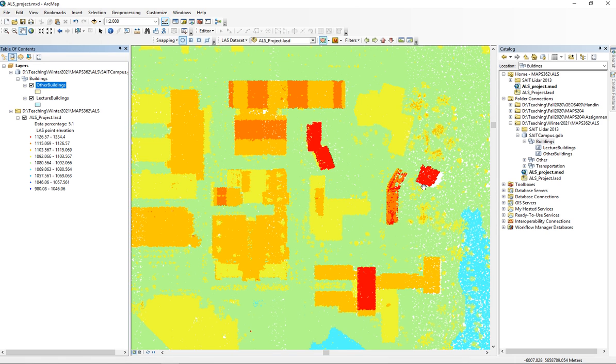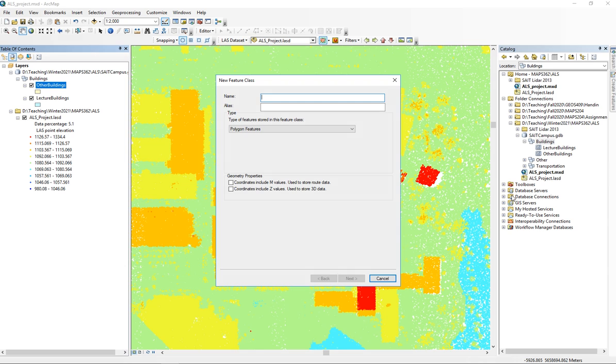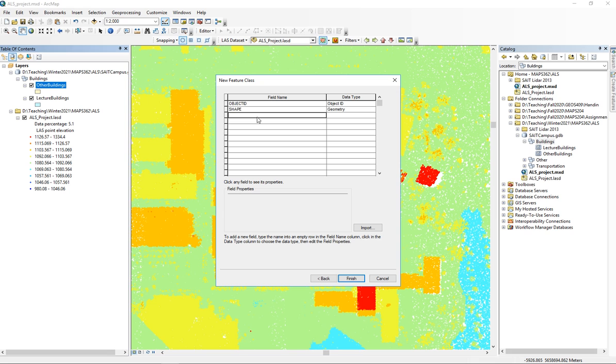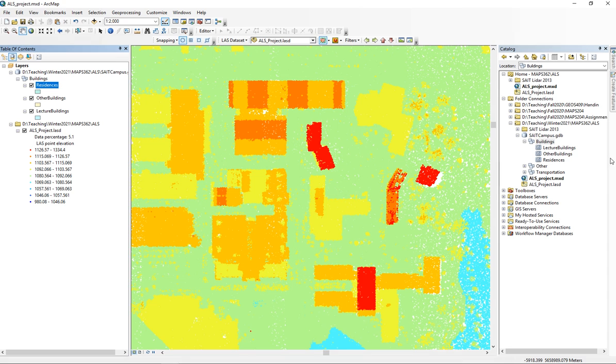So I have those two. We need to have residences. And then next, next, name, text, and finish. All right, so I have those 3 buildings.